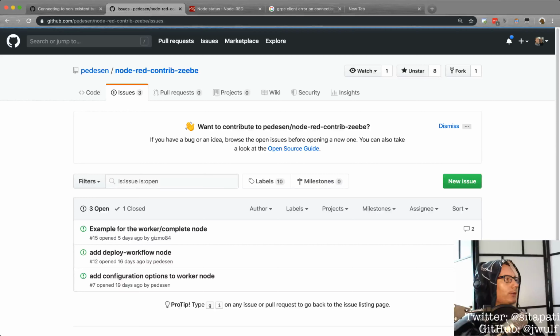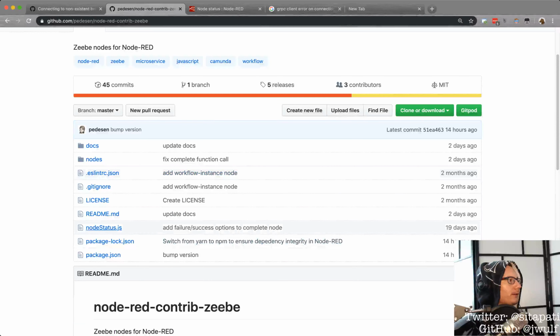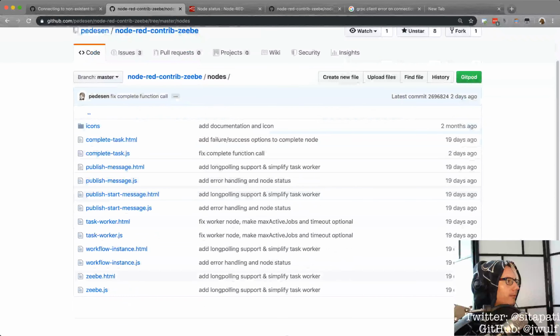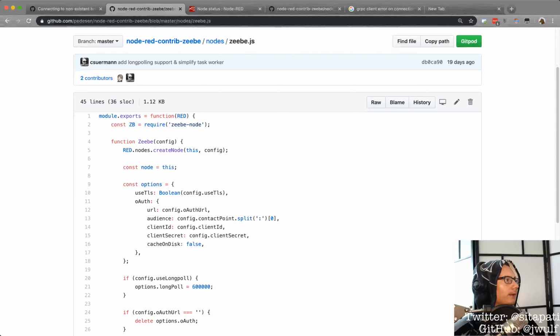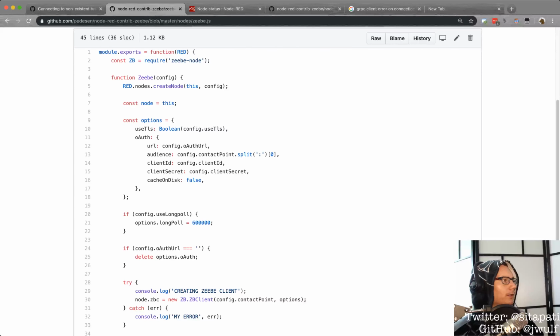Let's have a look in the code, see if I can find it. That's that node status file, nodes, and there should be a broker node. Yeah, here we go, here's the broker node. So you can use TLS, no auth if you want. You can use long polling.